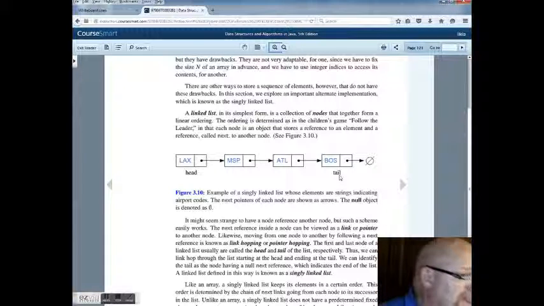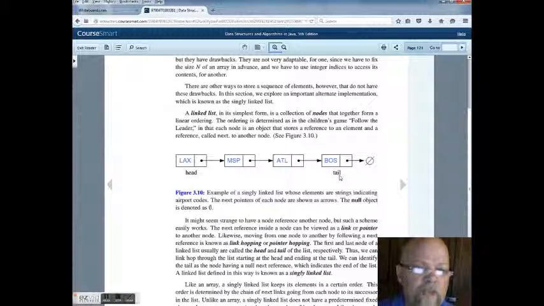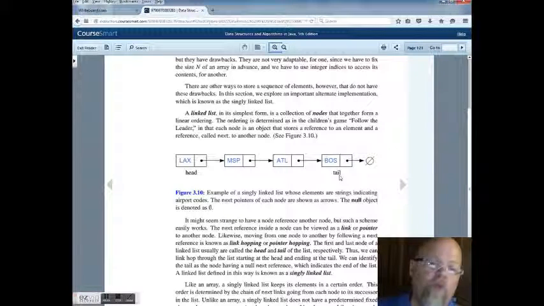Now, with a node, there's a couple of things that it needs as well. Number one, it needs to know which one is the beginning and which one is the end. And when it's the beginning, it's called the head. When it's the end, it's called the tail. There's also another piece connected to it as well, and that is a link or an ID of some sort that points to the next node.